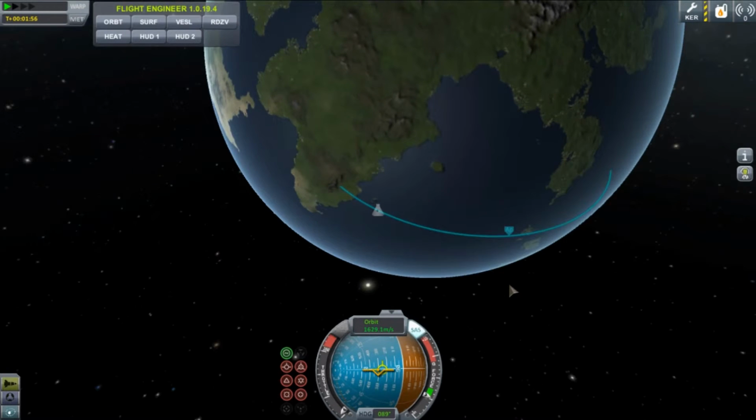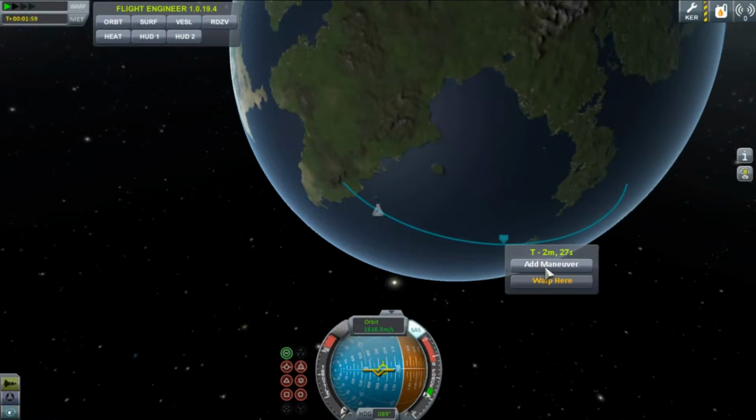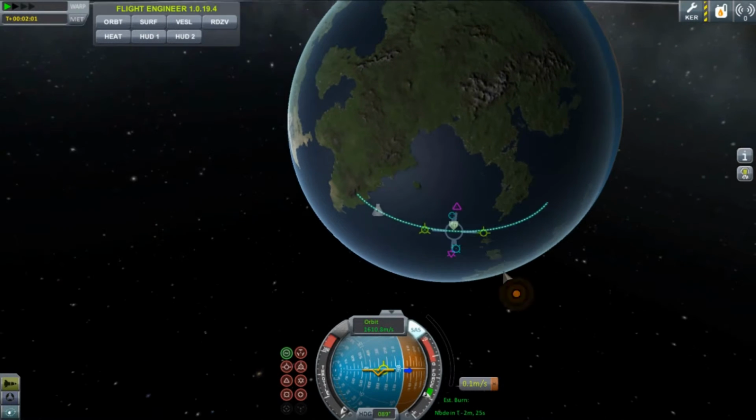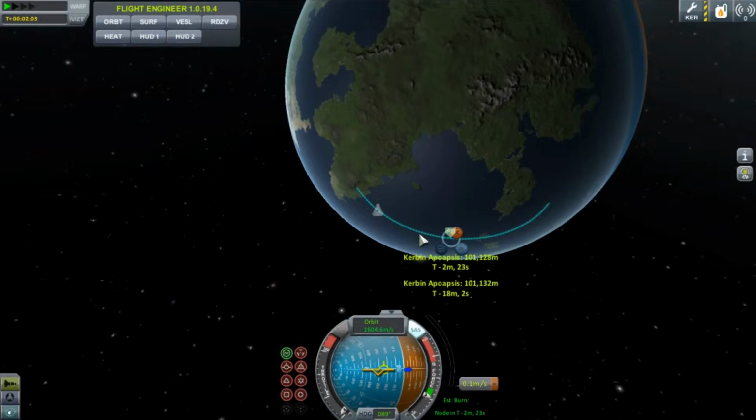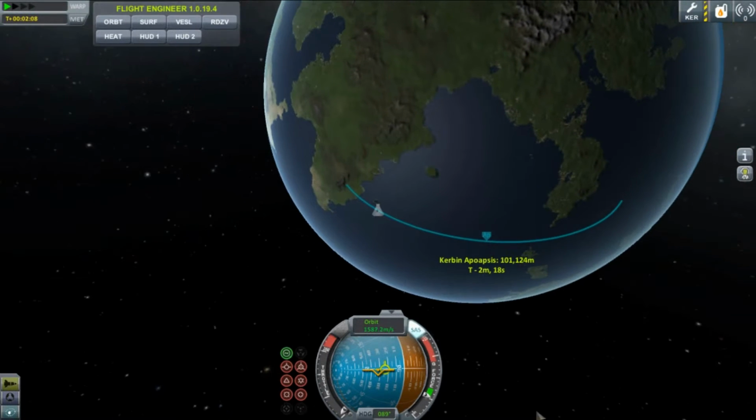You'll notice that it does not go completely around the planet. It's because I'm not actually in orbit. Unless I fire my engines at the top of this arc, I will actually fall back down to the planet and crash. This is called a suborbital trajectory. I'm not actually in orbit yet.